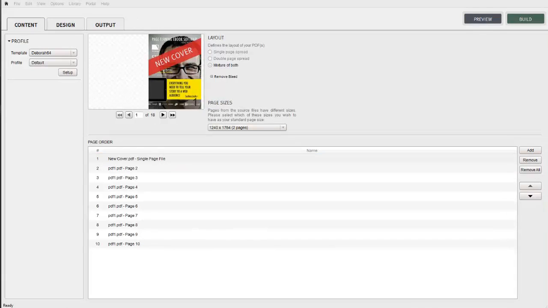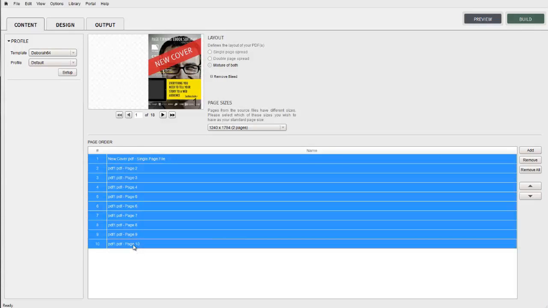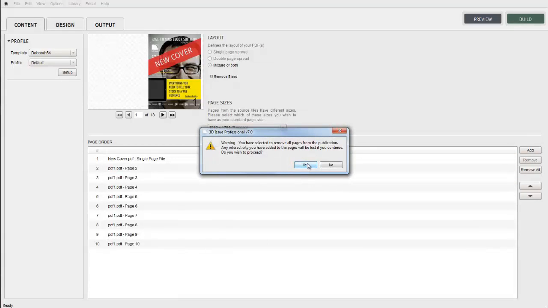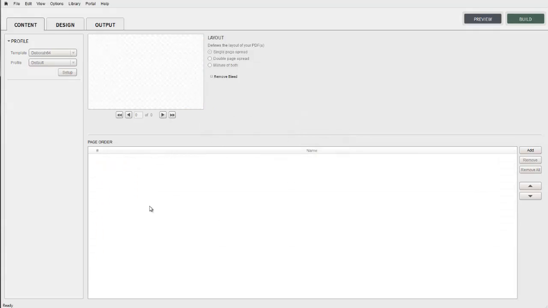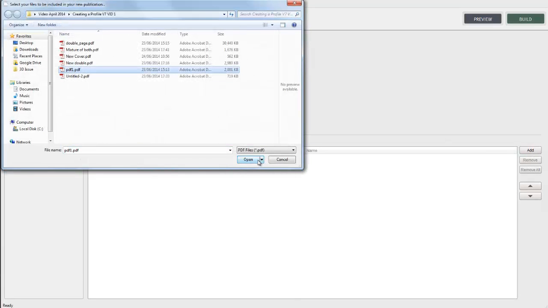There may be times when you need to begin your work again and remove all of the PDFs in the publication and begin afresh with a new amended PDF or multiple PDFs. To do this, simply click on the Remove All button and then use the Add button to add new files. All your changes can be checked using the preview button available on the screen.